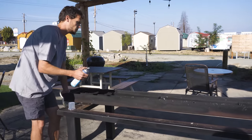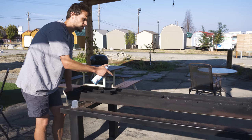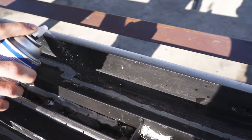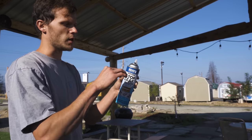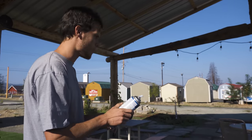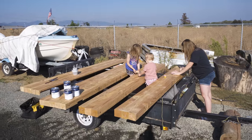I have put a thicker roof silicone down into all the cracks to seal them. And I wasn't sure that would be enough, so I got this clear spray-on silicone to double that up. And this is a liquid, so I'm hoping it flows down where the water was leaking and seals it better. Total Boat gave me a couple of these to use on a project. I think they'll work good for this thing.